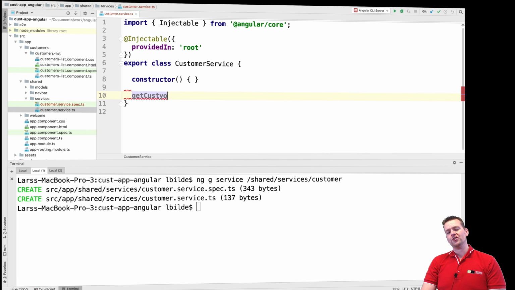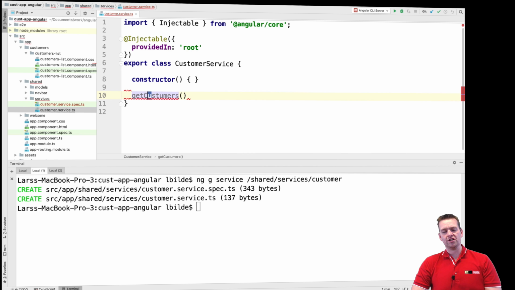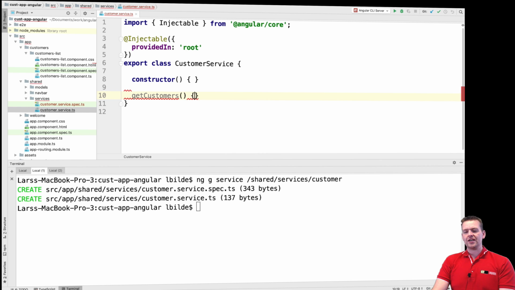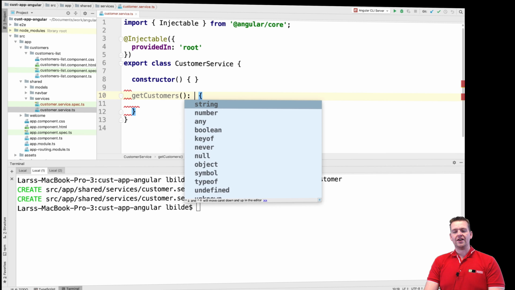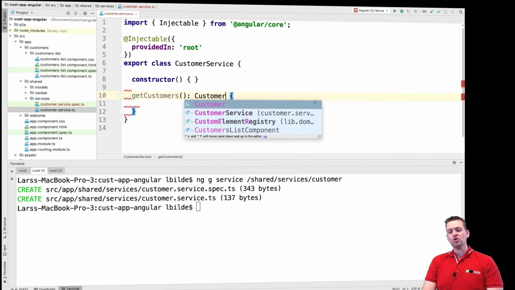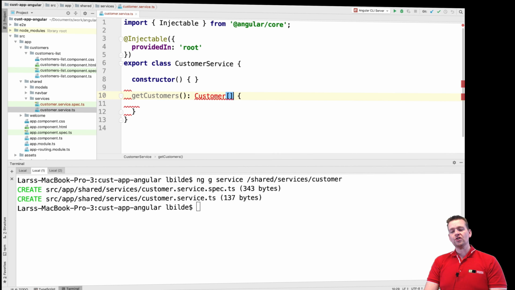Let's add our first function right here. It's going to be called getCustomers, and it's going to be a function that can return all customers. Let's rename that. There we go, getCustomers. That's better. Then add curly brackets. Now we have a way to get the customers. Right here I'm also using type safety, so I'm explaining to the system that getCustomers is going to return a list of customers.